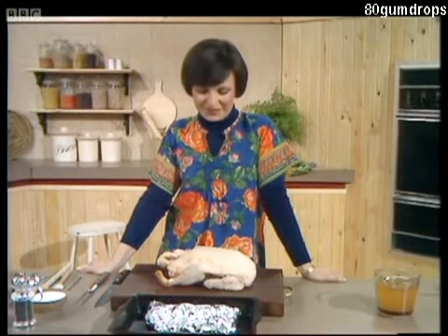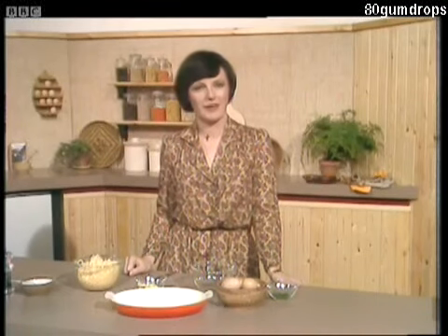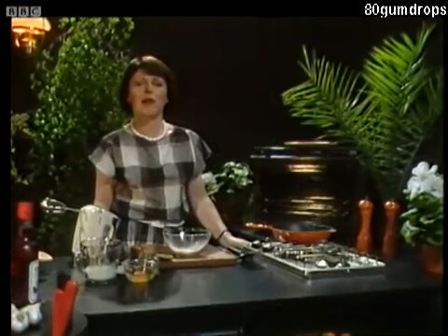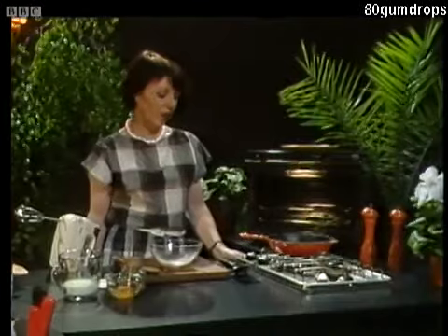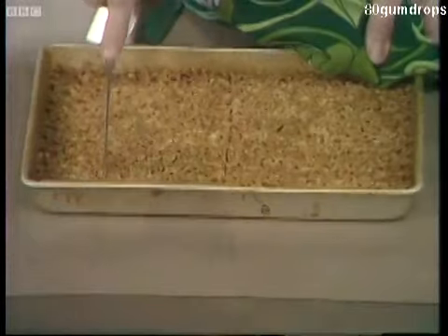I happen to enjoy eating it myself because it's such a winner — so delicious — and no one can ever believe that something so good could be sticky and chewy. And it is nice now and again to get back to a good old-fashioned pricking in the hole. If you're like me, you'll want a good well-greased 12-inch prick.